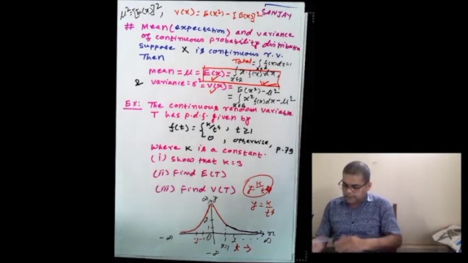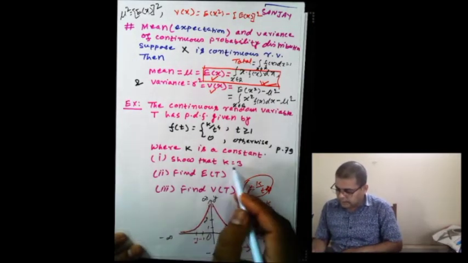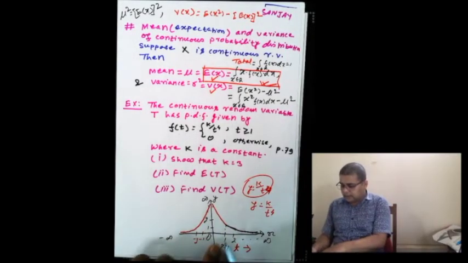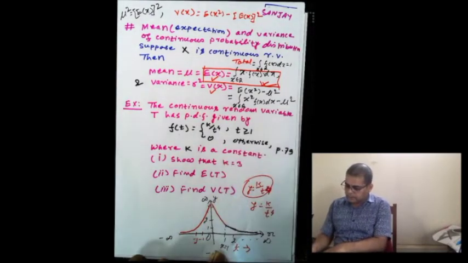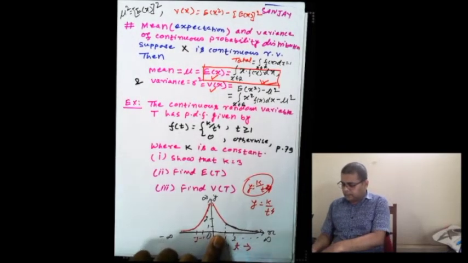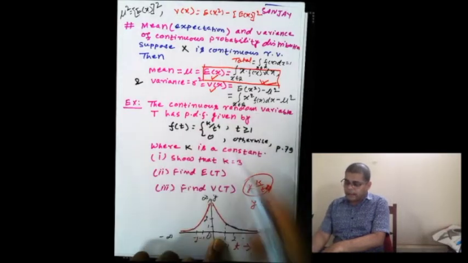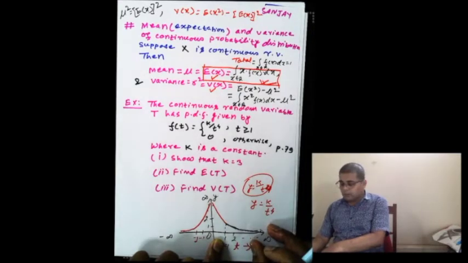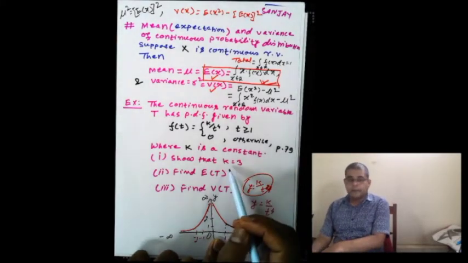Now next, it says that k equals 3. That means how can you show that k equals 3? You know that statistically the curve is defined from x equals 1, then the total probability, if you find the area under the curve from 1 to infinity, that will give you the total area, and that total area under the curve will be the total probability for this distribution. And as t is the random variable, the total area under this curve, that is the total probability, will always be 1. So we'll use that property of probability in order to find the value of k.